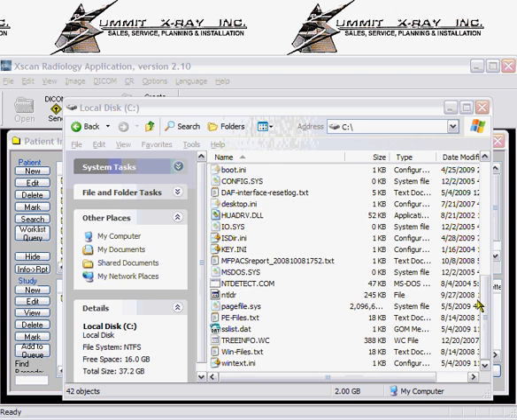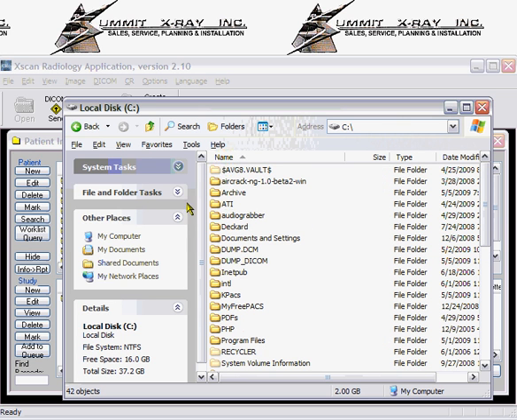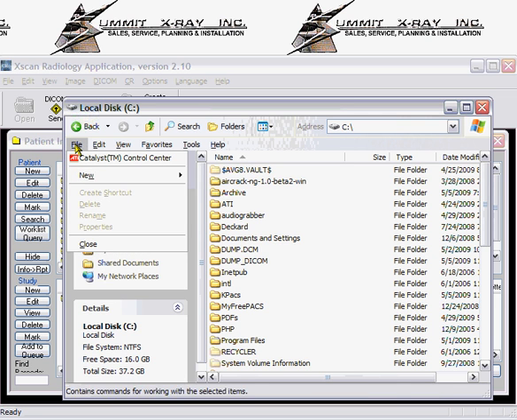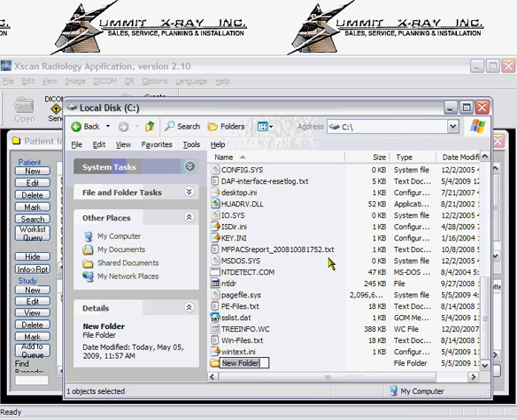Okay, what I want you to do first is go to the C drive of your computer, and I want you to click on File, New Folder. I want to create a new folder. We'll just call it CD Burn. Hit Enter. Okay, so we have our directory here. So let's get this out of the way right now.